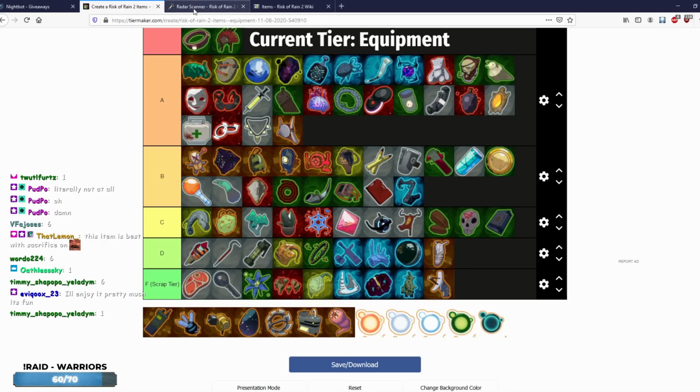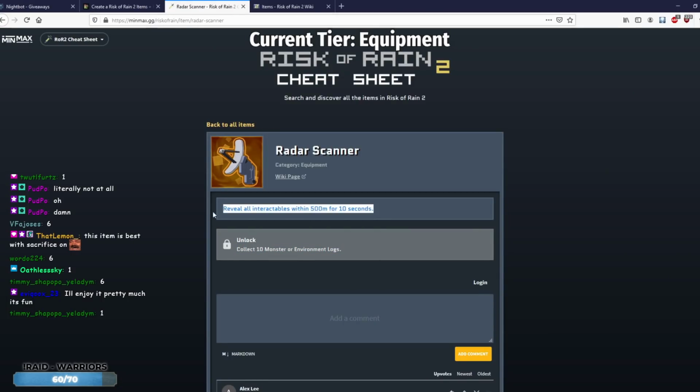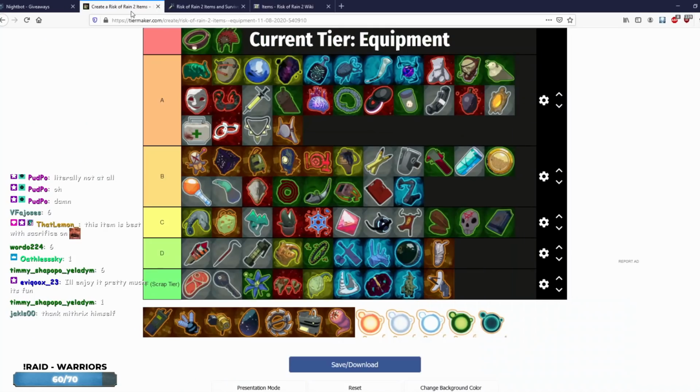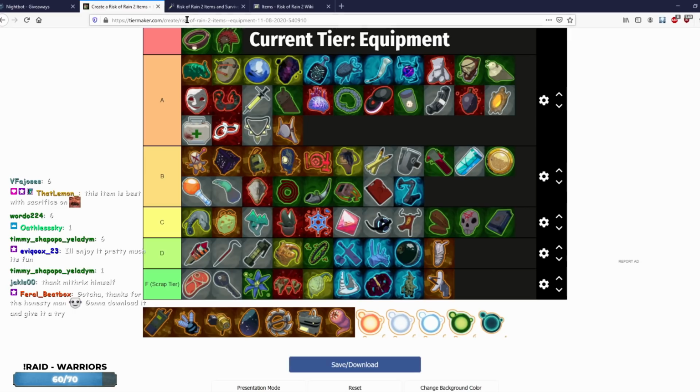The literal only point of the radar scanner is to find other equipment to reveal it with. But let me just say something. Radar scanner reveals all interactables within 500 meters. This reveals everything. Everything. So it's hard to tell what is what. If it told you what is what, this item would be a magnitude better than it currently is. But it does not tell you that. So it is butt cheeks.